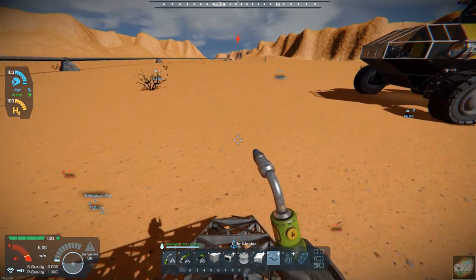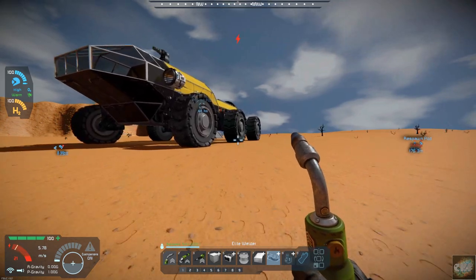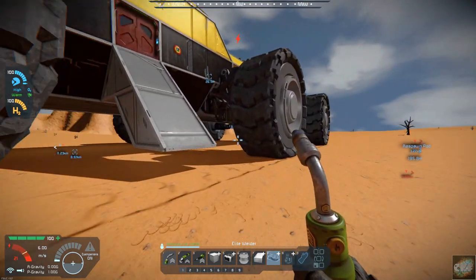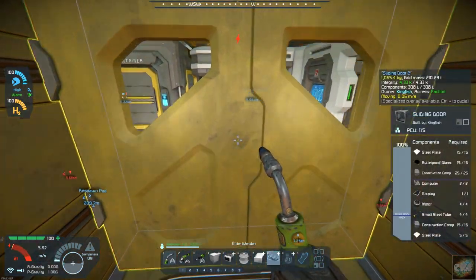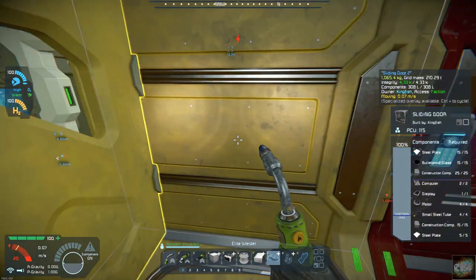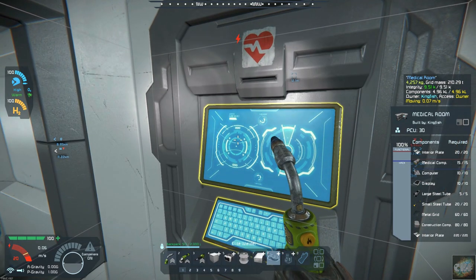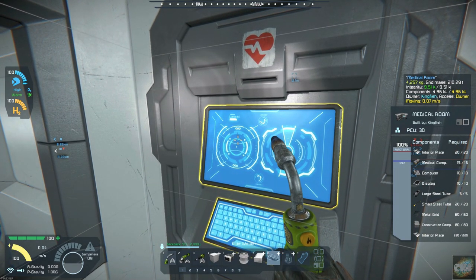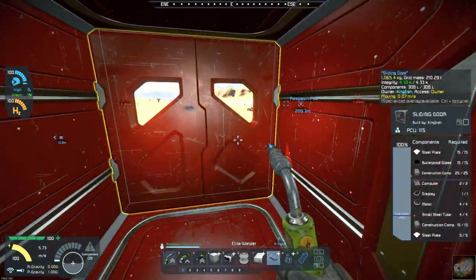I did get zapped by lightning while I was working away. Took my health down to 25. I got recharged up. Didn't kill me, so nothing's killed me yet. It's come close, though. So there are perils here on this planet. Let's get charged up. There we go. All right.